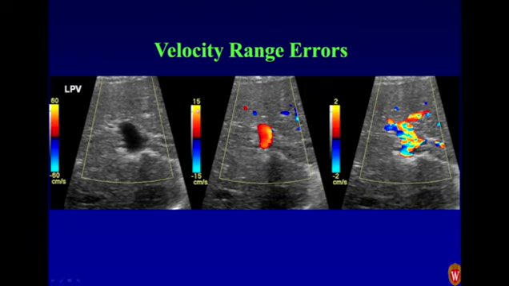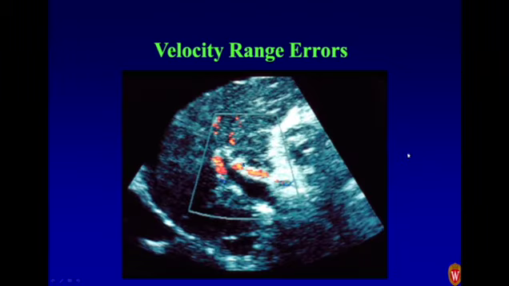If we take the PRF and change it to a lower scale, now we appropriately show the flow coming up into the liver towards the transducer. Take the scale even lower. This is inappropriately low for the velocity in this vessel, and now we're starting to see aliasing. Okay, so we're picking off the high colors going away from the transducer, but this is simply oversaturating the system, and it's picking off the color going the other way.